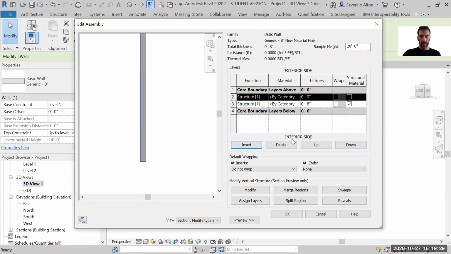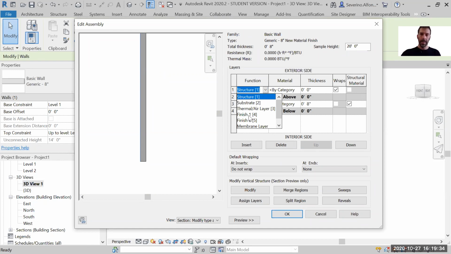So normally we'll add a couple of layers. You will make them finish. By the way, you should choose the function a little bit wisely. You don't need to know all of the functions, but if it's actually structure, which is in the middle of these gray two core boundaries, that's normally structure. And that normally is concrete or metal studs or wood studs for interior, and so on. Outside of that, it's things that are not structural and normally are either finish, thermal layers or membrane layers. This is all the construction needs of that particular wall.